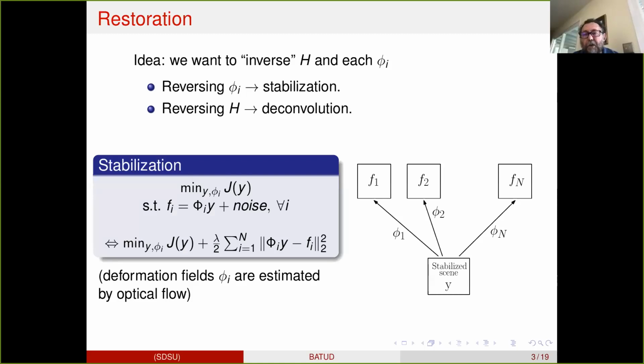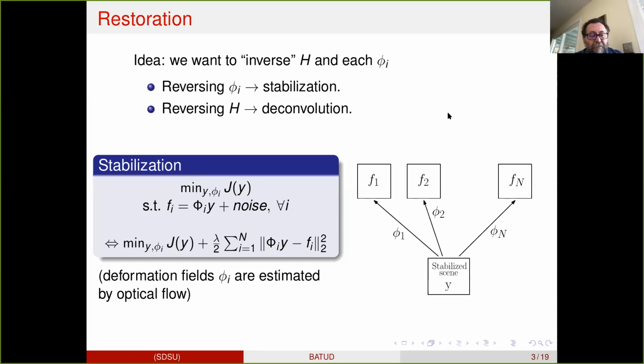Excuse me, Jerome. When you say inverse, you're not talking about inverting h, the inverse? Well, we cannot have a formal expression of the inverse operator. That's not possible because we actually don't know exactly what the operator is. But we will write it as an inverse problem, and then we will solve that inverse problem. So it's basically computationally inverting the operator.